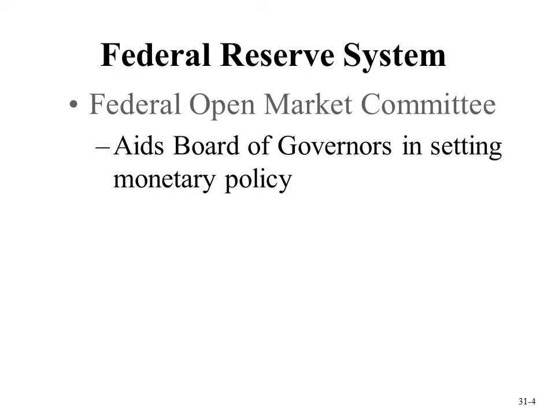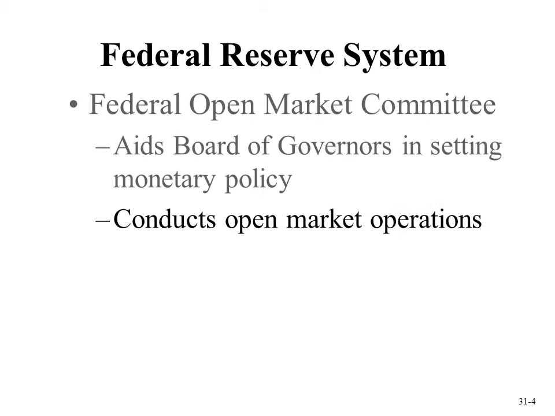So the FOMC receives a good deal of information from actual business people in the actual business of doing business. All right, so after receiving input information and data from all of these sources, the Fed carries out monetary policy mostly by conducting what's called open market operations. Now, we're going to talk in much more detail about this when we cover monetary policy, but open market operations is a fancy way of saying the buying and selling of bonds.